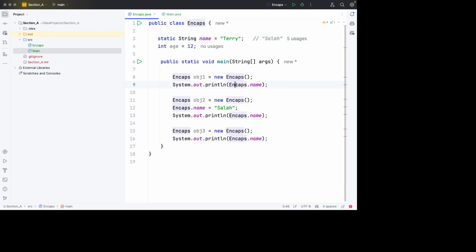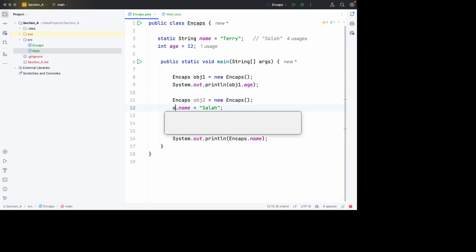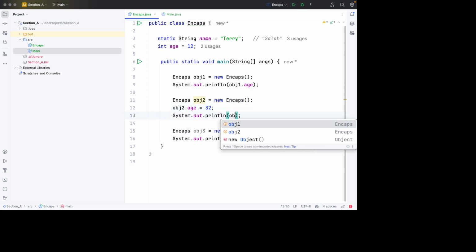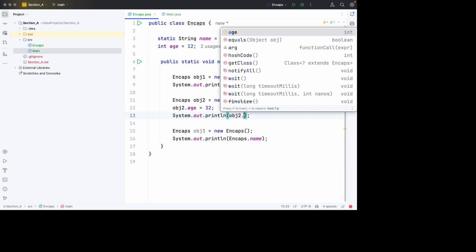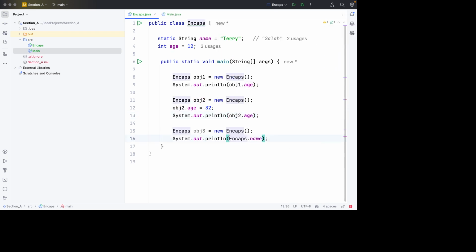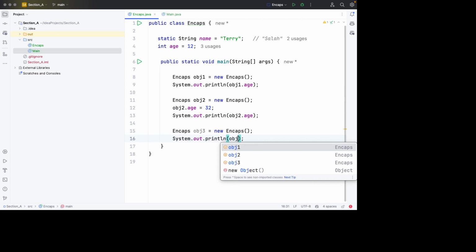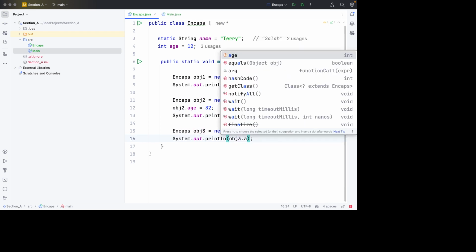For the age field, we can do something like this: obj1 dot age, and this is obj2 dot age, and in this case we are going to set the age to 32 and try to access it here, obj2 dot age, and this is going to be obj3 dot age.